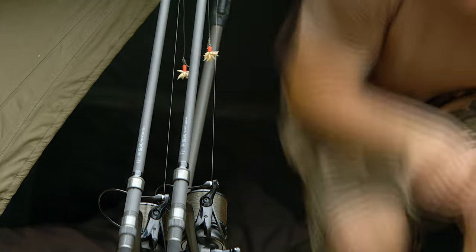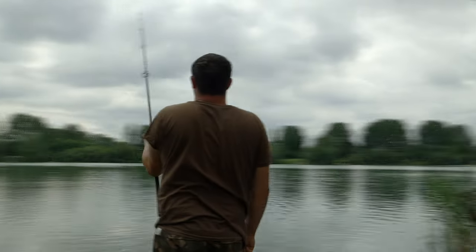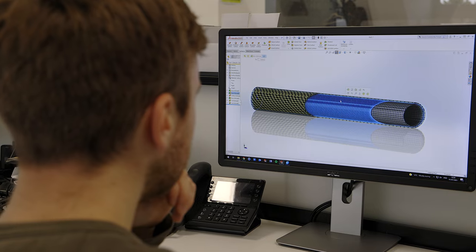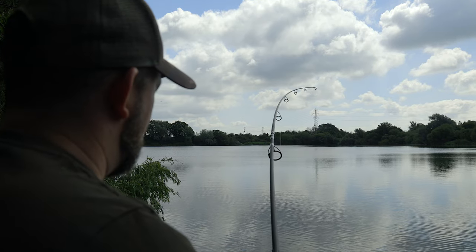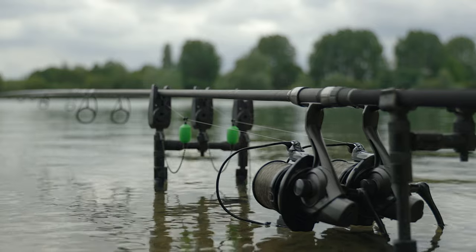Horizon has been at the forefront of elite performance carp rods for many years, with the Horizon X5 proudly standing at the top as the flagship model. Always wanting to keep things fresh, over the past few years, our design and development team have improved and updated this range, and now we bring you the Horizon X5S.